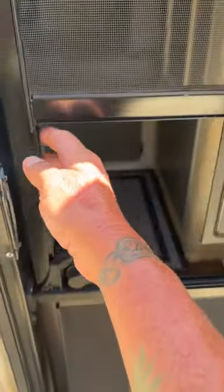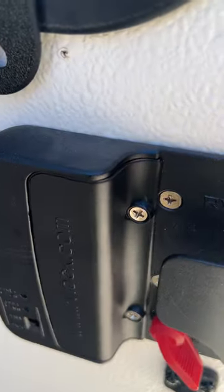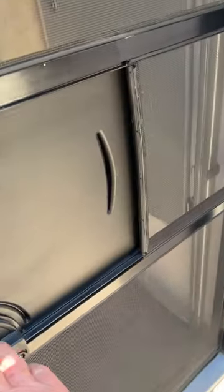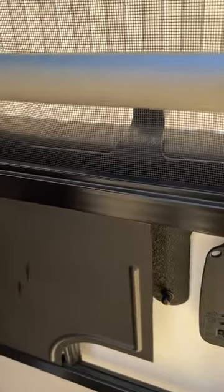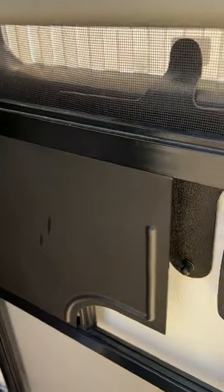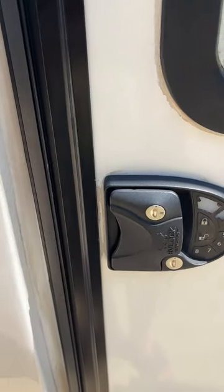The doors have an issue anyway. I don't know exactly why, but you have to adjust them all the time and tighten them. And you've got to be careful on opening and closing your door. When you close it, you don't close it with this bar here when it's all hooked together. You grab this. There's play in it, and it won't close good. Basically, you have to pull it to, and then grab this, like so, and that will close it. And if it gets off level just a little bit, it won't want to open.